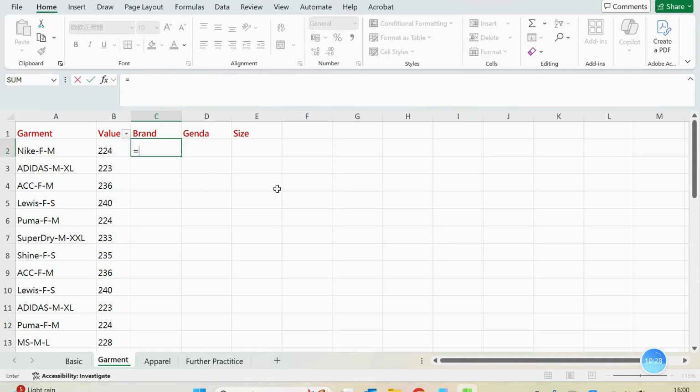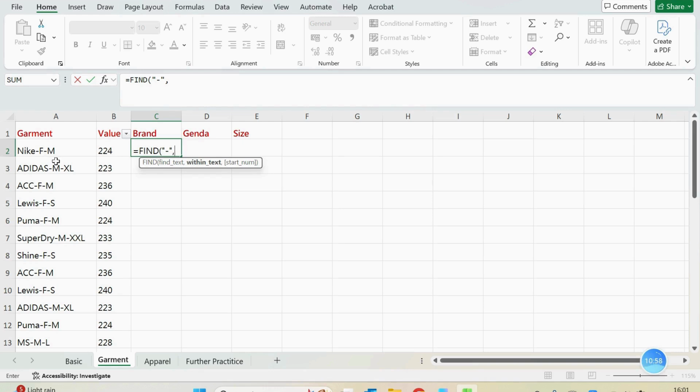Let's start from that. Apparently we need to use the left function to get the data from the left side. However, we need to tell the left function how many characters we should return. So the first part is to use the find function to find the position of the dash.